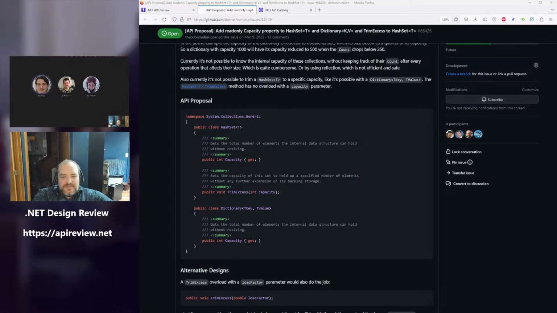So all the types except for hash set have trim excess. All of them have a way to set or ensure, but hash set, dictionary, queue, and stack are all four missing the ability to get the capacity. Yeah, on the one hand, I feel like you shouldn't need to know or care what the capacity of a hash set is. I also don't even know, on dictionary it doesn't even make sense. Right, it may have an ensure capacity, but the dictionary will resize if a bucket gets overweighted. It's not just because it has too much count. So the description that they proposed with it is not sound.